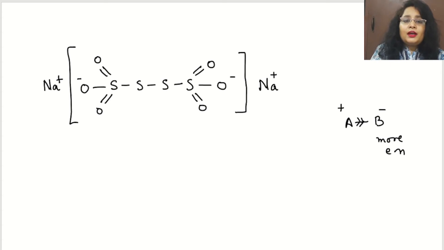Same concept we will use here. But if there is a bonding between A and A, what will happen? Both the atoms are same, so they have the same electronegativity. That means they will pull the electrons with the same power and therefore the electrons will not move and it will sit in the middle. And that's why there will be zero electronegativity on both of the atoms.